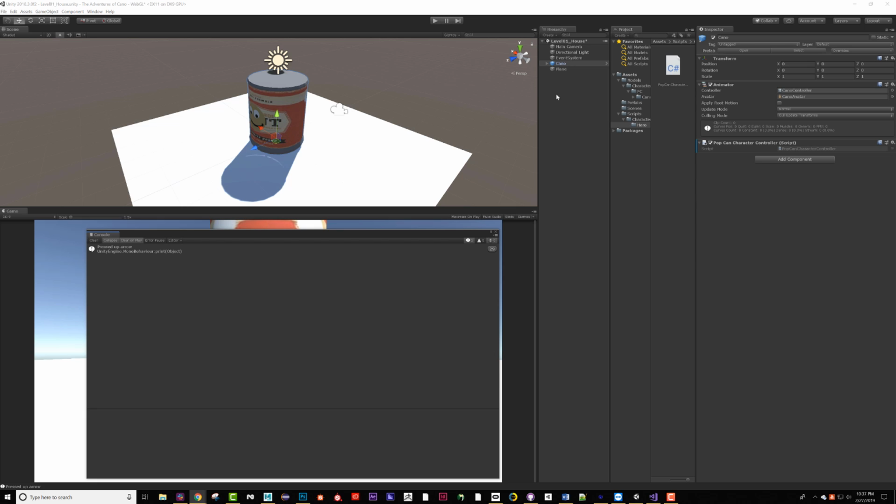And what I want to say is this. Notice my can, which this script is attached to, has a transform here. What we're going to do is access the translation, which is this position. It consists of three numbers, an x, y, and a z, which is called a vector. So this is a Vector3 because it has three parameters. Let's take a look at what this does.